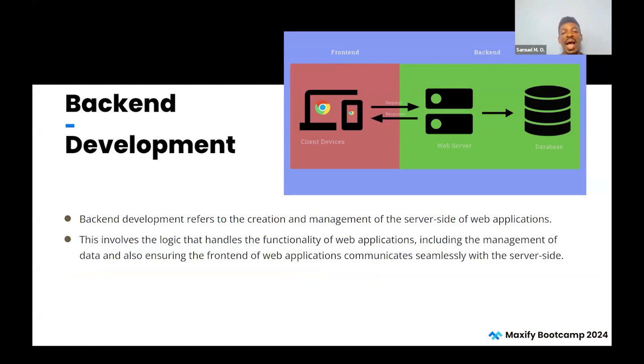It involves the logic that handles the functionality of web applications, right? So remember, when a user starts interacting with a site, that is a web application, right? And when he interacts, the back end is definitely triggered, because when you try to register on a platform, definitely your information is going to be stored in a database.